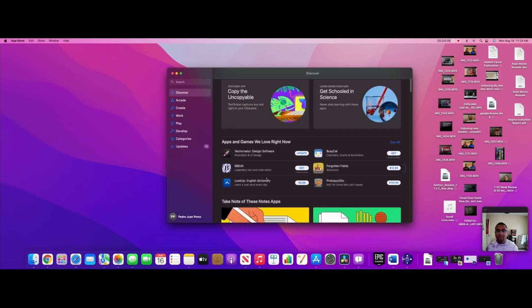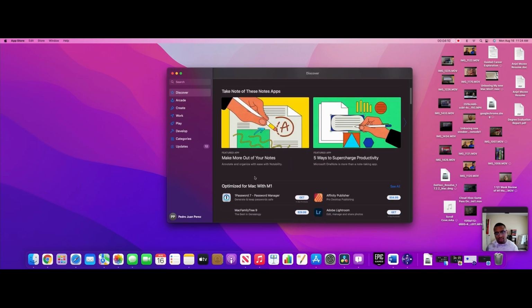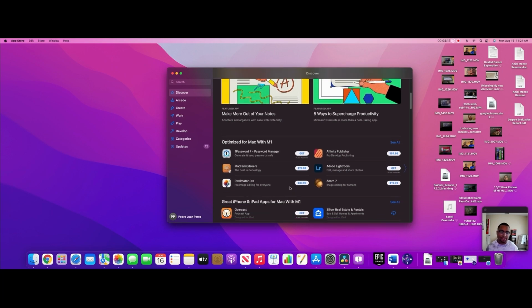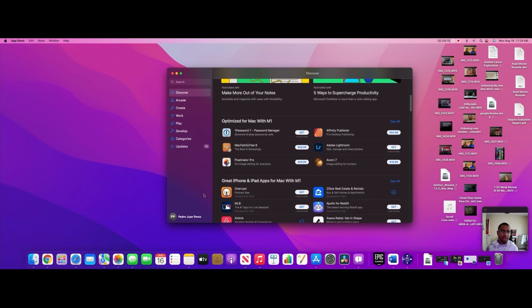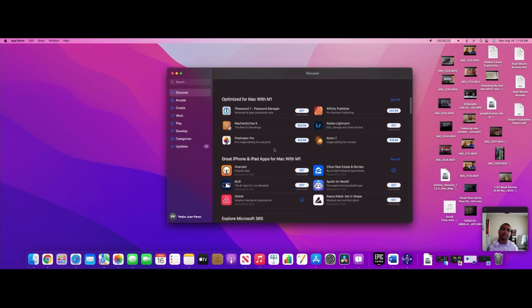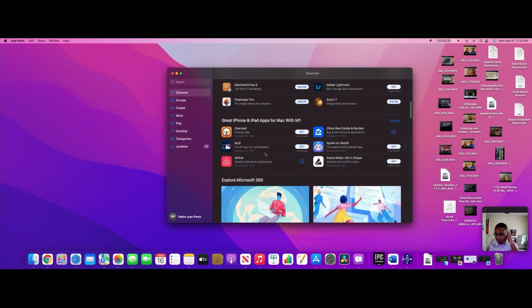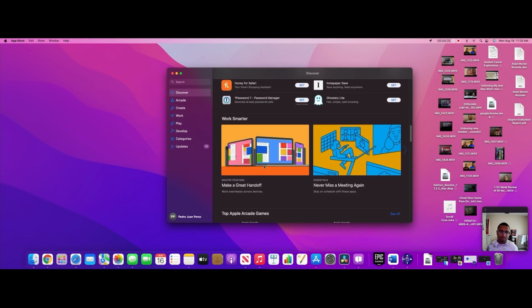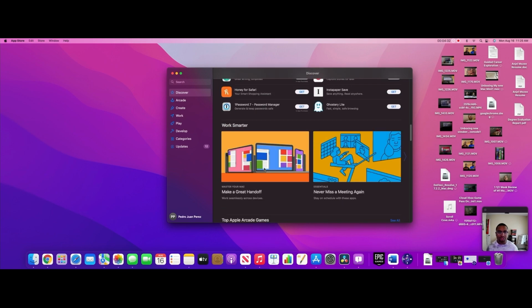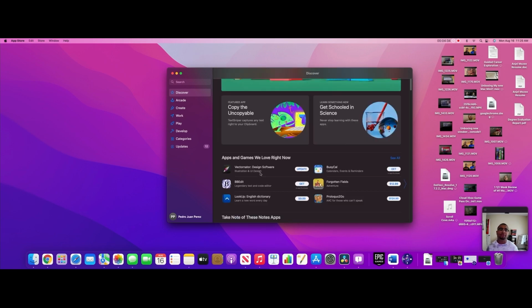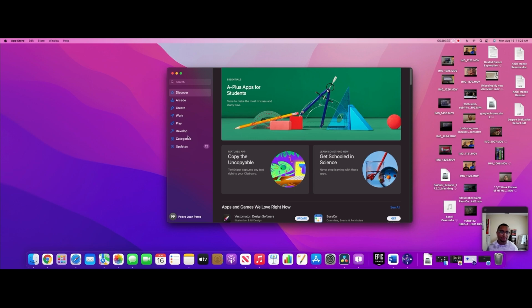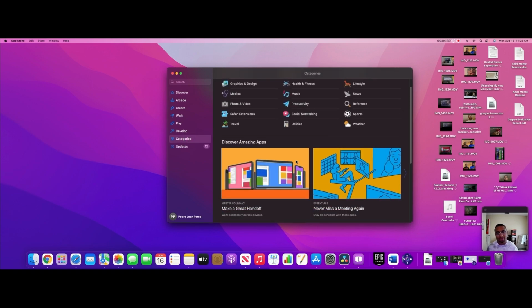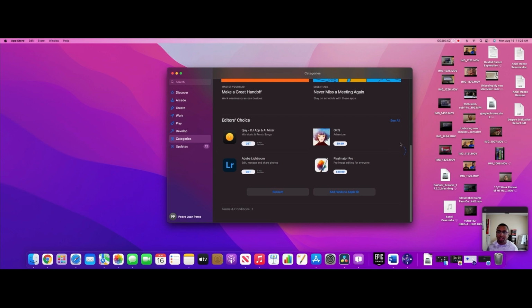Oh, another cool thing. I think this is before though. This is still on Big Sur, but it was a cool thing that they added. You can now use iPad and iPhone apps on your desktop, so you can now use them on Mac, as long as they have the same written code. It won't work exactly the same, but it'll work very similar. And only certain apps you can use on here. It hasn't been fully given the works, but a lot of apps have been developed already for the use of the Macs. So that's really cool.